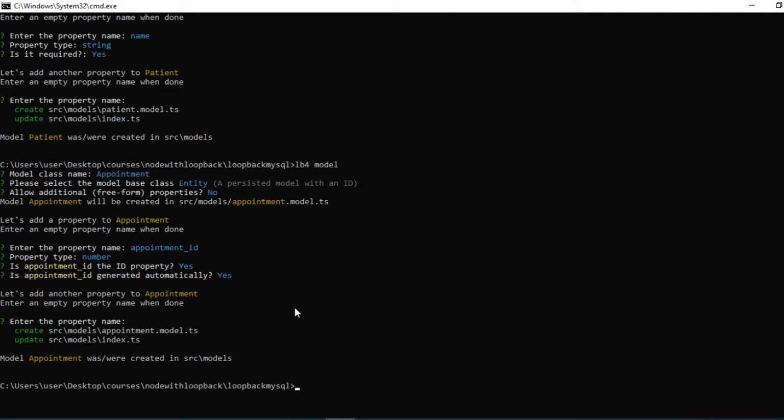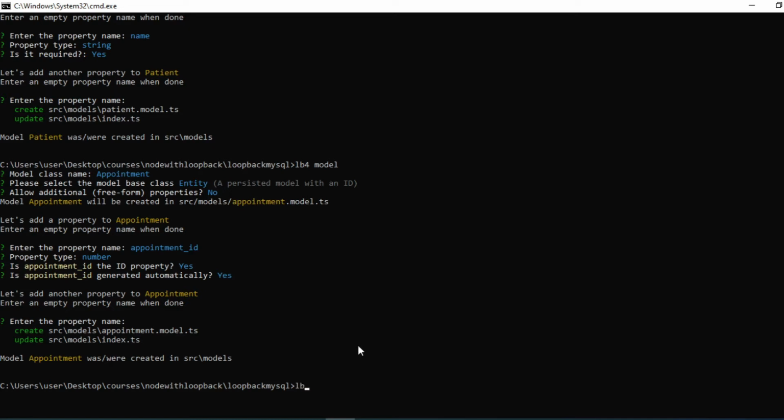Because we are going to save the foreign key of the doctor as well as the foreign key of the patient in this appointment table.